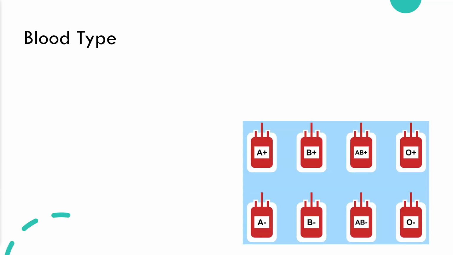Another example of a trait affected by proteins created by your body is your blood type. There are 8 different blood types in total. There's A, B, AB, and O. And each of those has a positive type and a negative type. If you ask your parents, they might be able to tell you your blood type. Mine is O positive. Your blood type determines things like who you can give to and receive blood from.